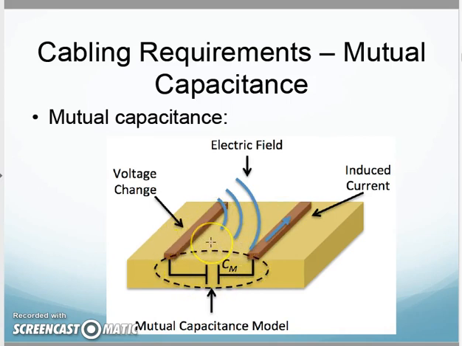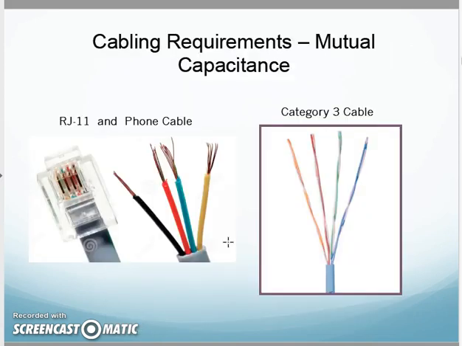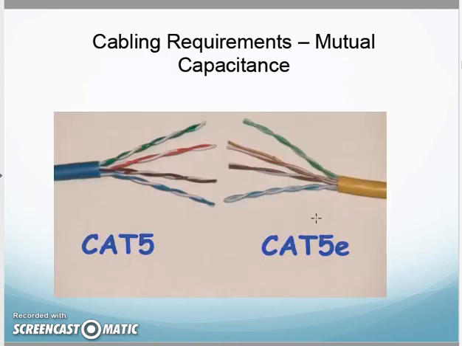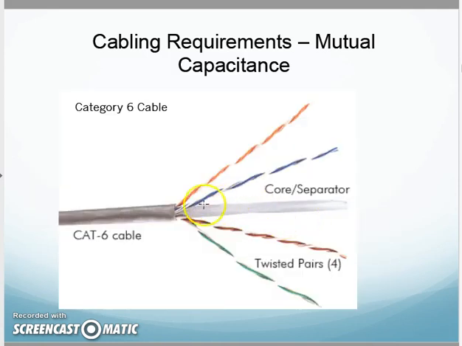Especially the closer these are together. The closer they are together, they act like a little capacitor where they're actually trying to store the charge, not pass the electricity through. So one of the ways this has been compensated for, if you look at category 3, category 5, category 6, look at that. The little separator in there is to help with some of that issue, to keep them a little bit separated.